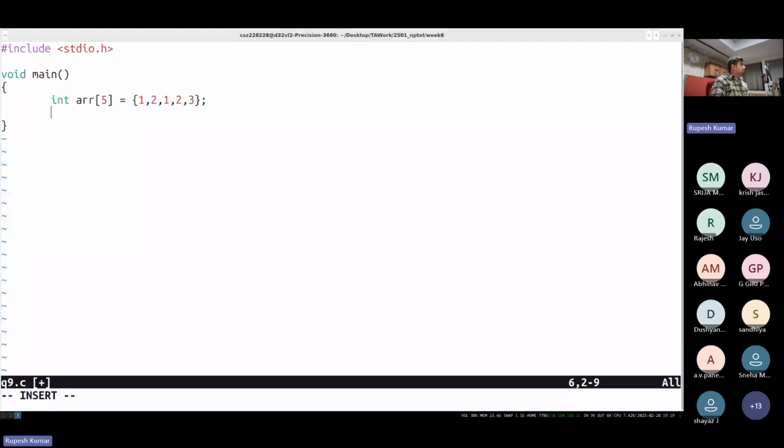So what is the easiest way? Assume that the array elements are small numbers.